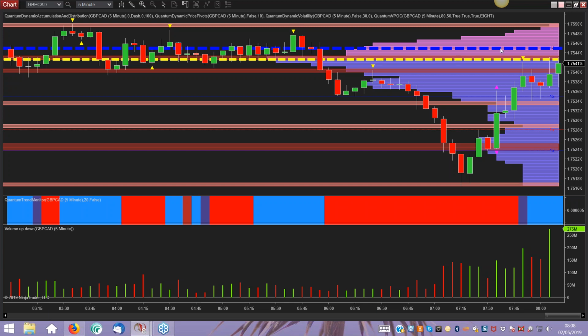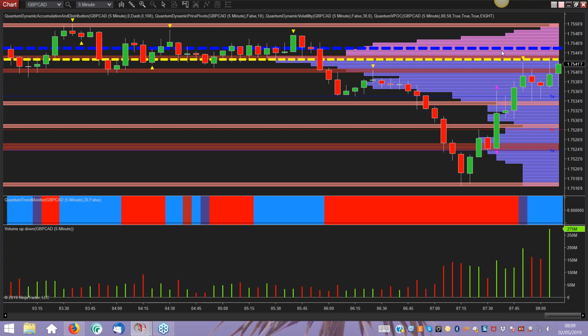This blue dash line above is similar in many ways to the support and resistance indicator on MT4 and MT5. It's basically looking at levels or regions of price action which have been tested and retested and therefore have built into areas of price resistance or price support. In the case of NinjaTrader, the indicator actually displays these graphically by the width of these lines. So the wider this band, if you will, then the stronger is that region.